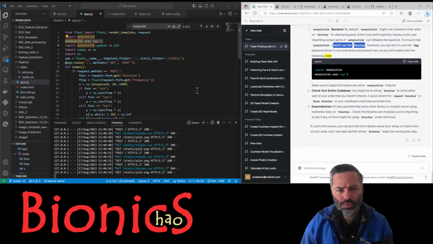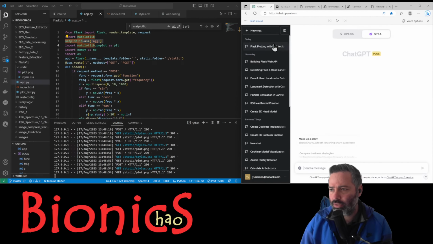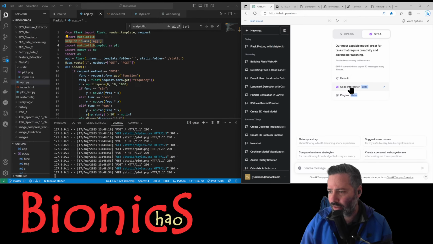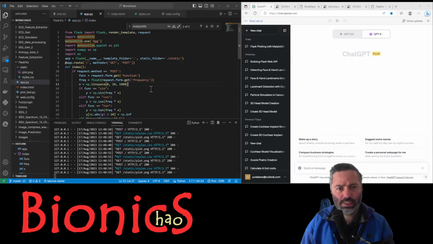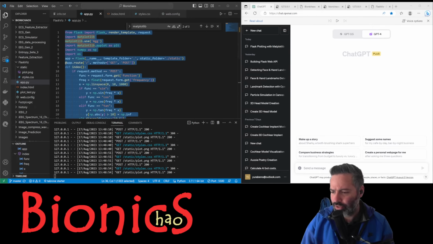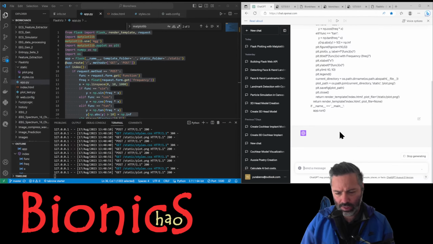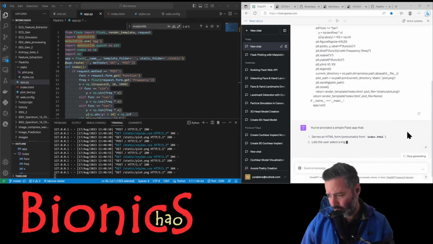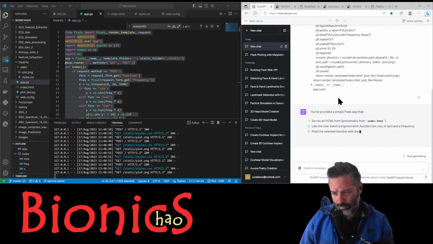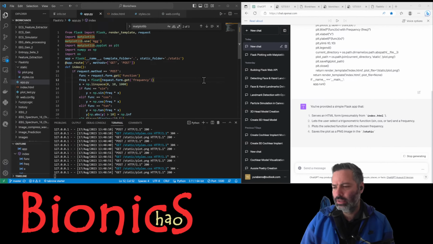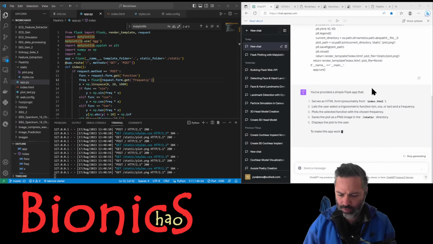So what I tend to do when it's working okay, I save this version. Obviously we all like stuff that just works. But then I start a new chat, pop this in it, and get some explanation of the code. I'm still trying to learn how the HTML is interacting with the Python code.